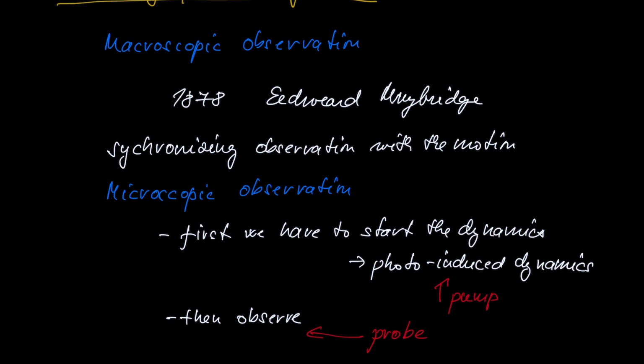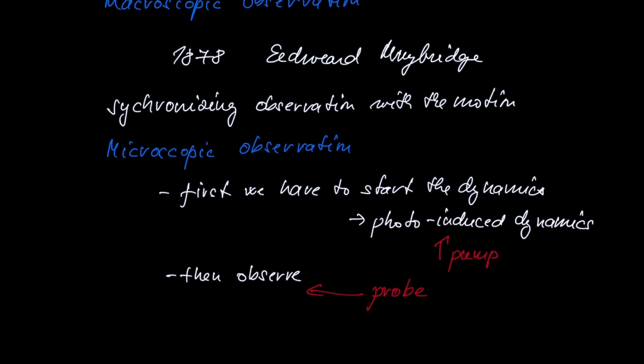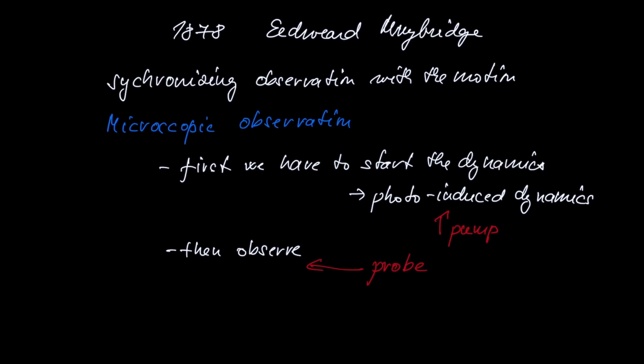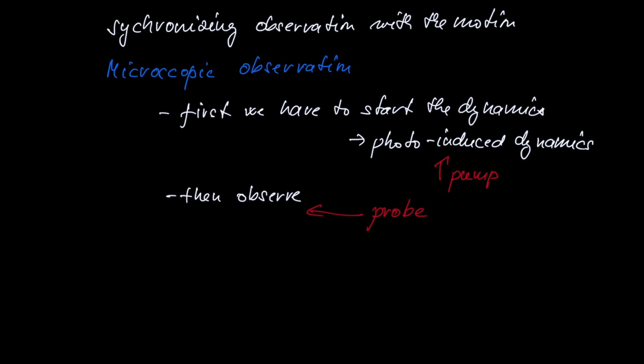It's almost like the difference between observing a horse and, let's say, a swarm of starlings, because if they sit somewhere on a tree, you can't see them moving, but you have to start the motion first. With molecules, there is one additional problem: when you start the motion, the signal that you obtain from individual molecules interferes and can disappear due to interference. So it is extremely important that you not just start motion somehow, but you start it very well localized in time. And this is the reason for all the non-linearity.